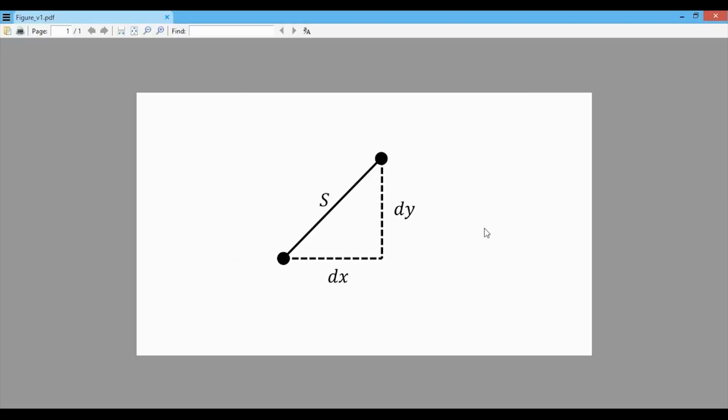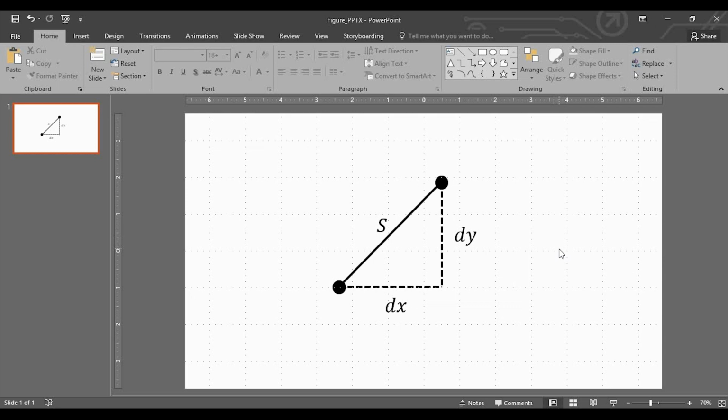So you can see this is the opened PDF file, and as you probably expected, the entire slide was saved, not just the part of the schematic that we wanted. Also note that the grid lines are not saved, so we can just leave them in for alignment purposes. So what we want to do is adjust the size of the slide so that we can just save the part of the schematic that we want.